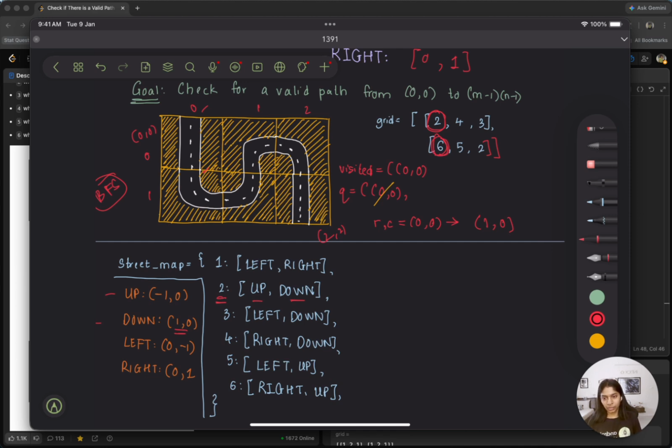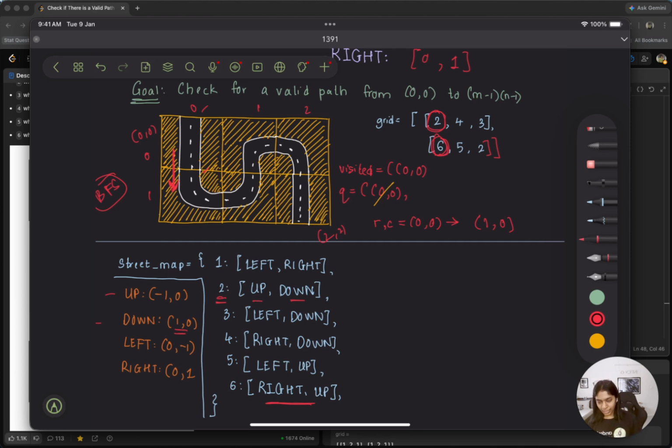If I go to that location, I want to see how the road is aligned there. The road alignment would be our street map. If I go to 6, it says I can go right and up. So the thing I'm doing here is I started from this position and I went down, and there's a road there. If I came from the path of coming down, I need to know if that road is connecting back up.